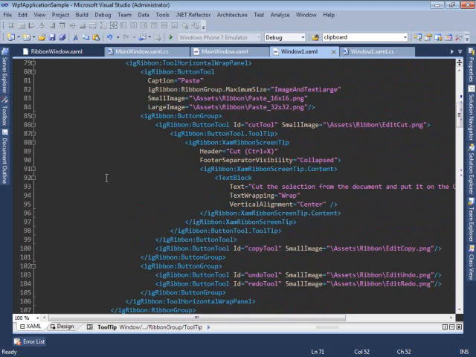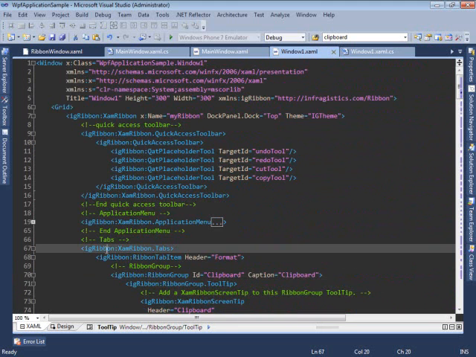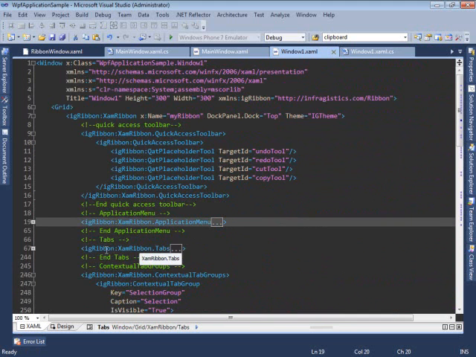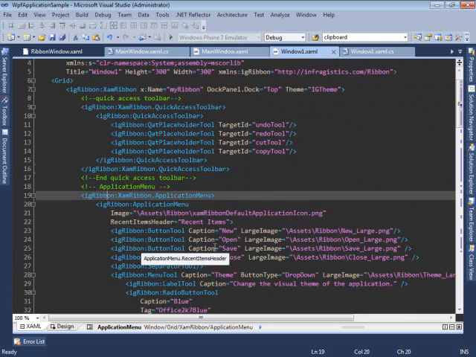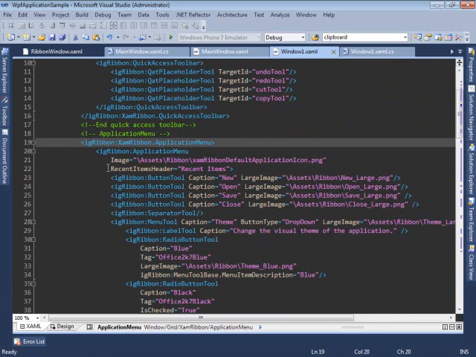Something else to look at is how the application menu is declared. So in the application menu, you just specify the image to be used for the application icon itself, the header of the application menu, and also the different button tools that basically comprise it.